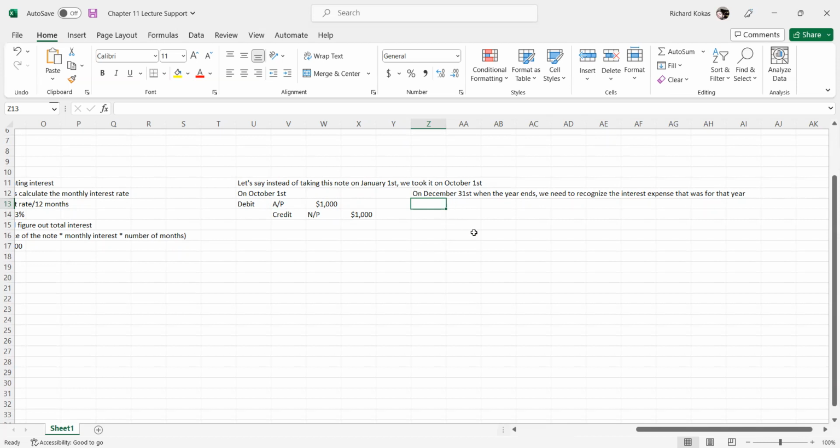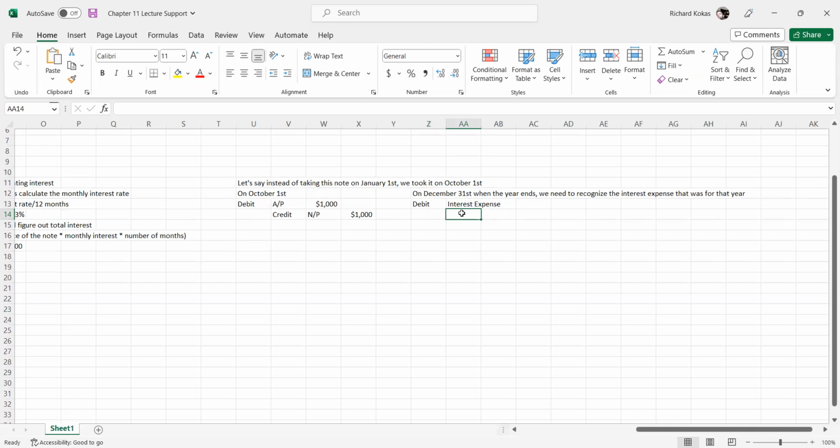We're not paying any cash. We're not paying it. We're recognizing interest expense, though. We need to show, okay, and I'll put the debit words, debit interest expense, that we're recognizing part of this interest, right before the year is over. That's why we're doing it on December 31st, part of this interest expense.